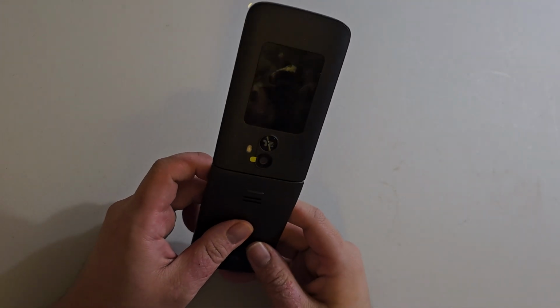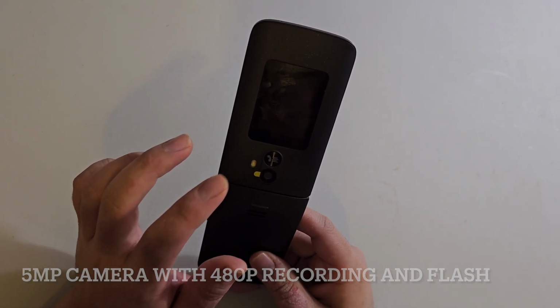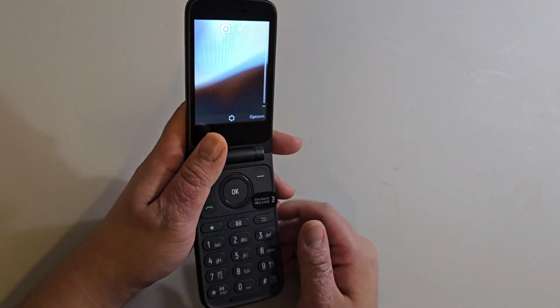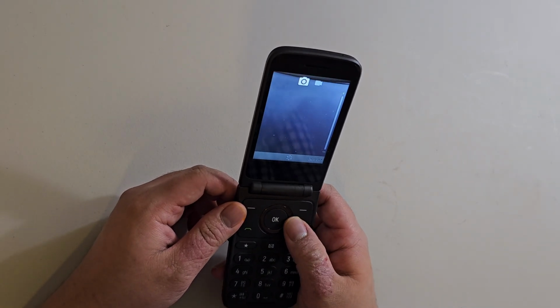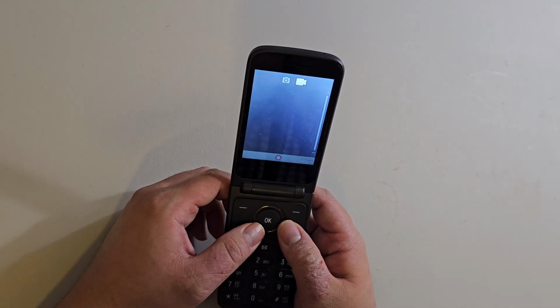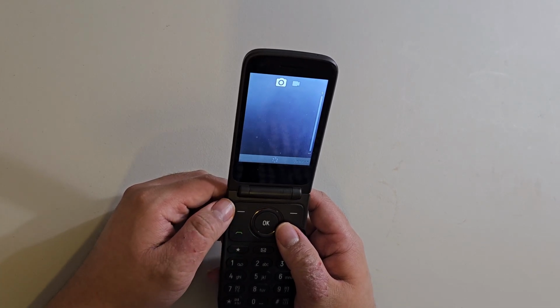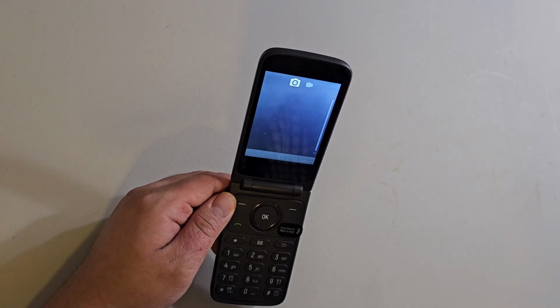Because this camera is actually a 5 megapixel camera. It also has LED flash as well, so it could actually facilitate in terms of night shots and stuff. But don't expect this camera to be good. Expect it to be quite basic. And there's also video recording, even though this is actually 480p VGA recording, I do believe so. So why not? I'm actually going to show you guys some of the pictures and stuff. And unfortunately, there's no selfie camera.